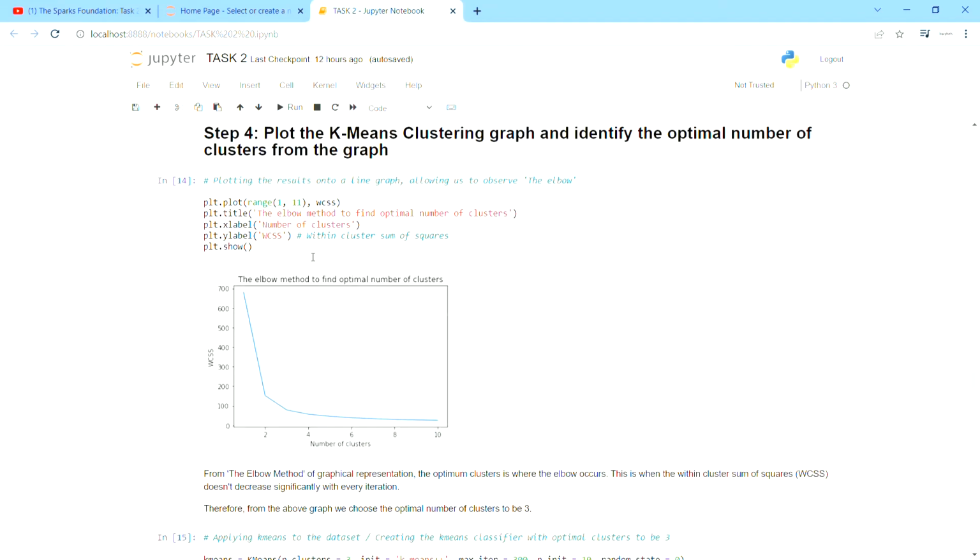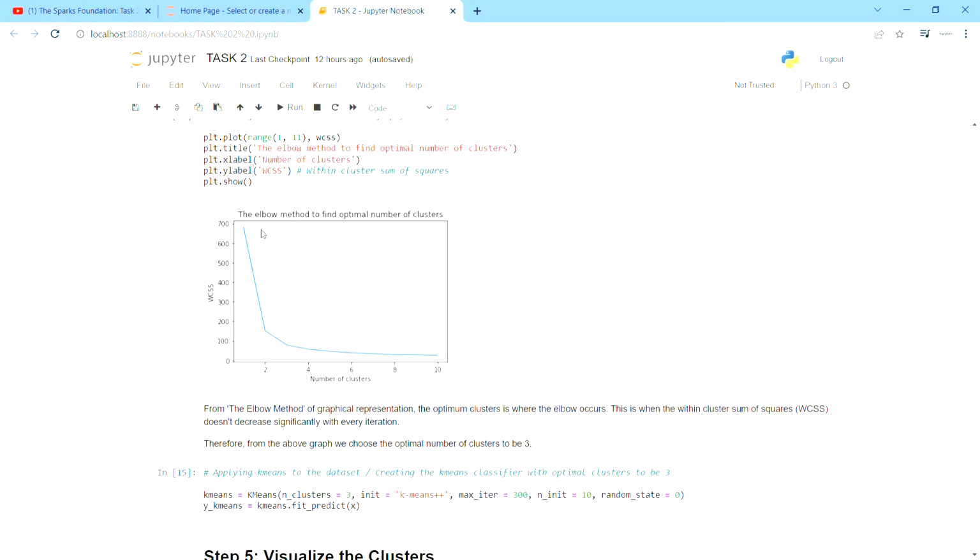So you can see that here. By using this, we'll identify the optimal number of clusters from the graph. For this, we'll use the elbow method to find the optimal number of clusters. From the elbow method graphical representation, we can see the optimal number of clusters where the elbow occurs. You can see there, this is an elbow.